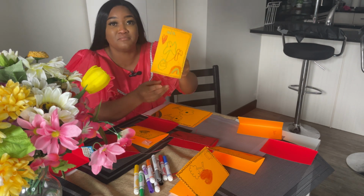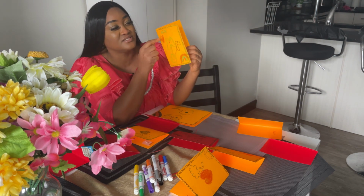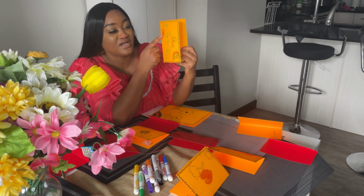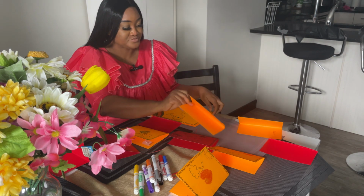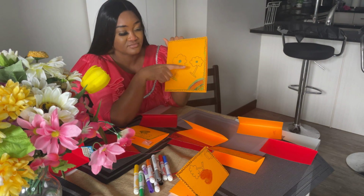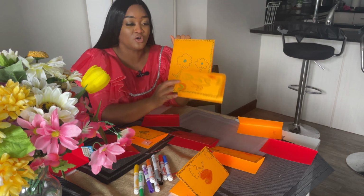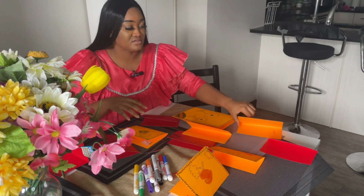He was the one that made this. It's so pretty. He said this is a flower, this is a heart, and this is a rainbow. Then I made this for his class teacher. I was just trying to copy the flowers and all that.